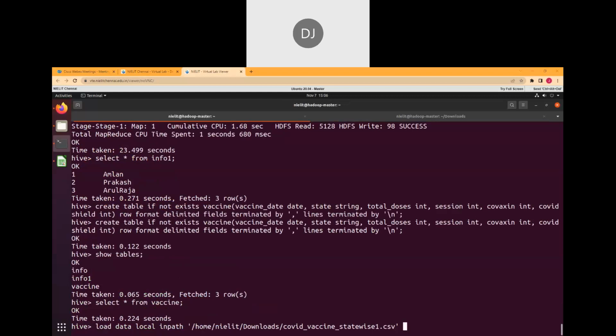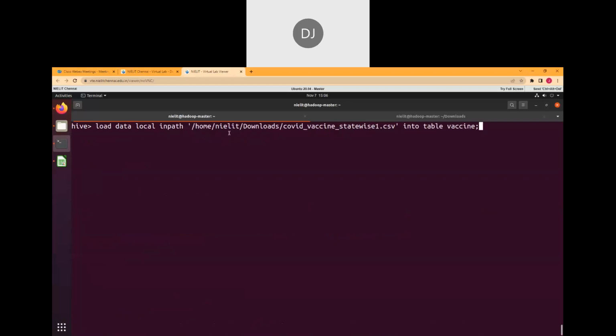Okay, into table we have to give the table name, into which table we have to do: into table vaccine. So what I'm doing, I'm taking it from the local directory only and putting it into the vaccine table. This is the command: load data local inpath from the local directory into vaccine. So it is loaded.